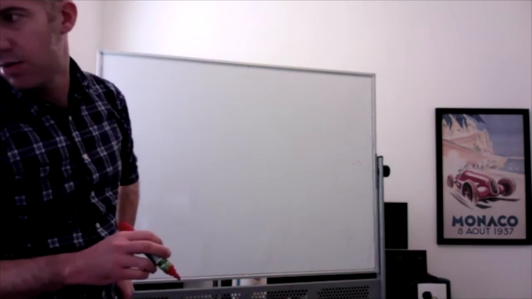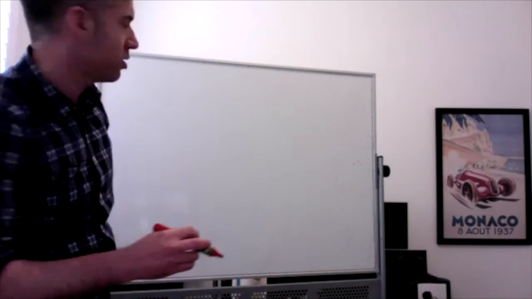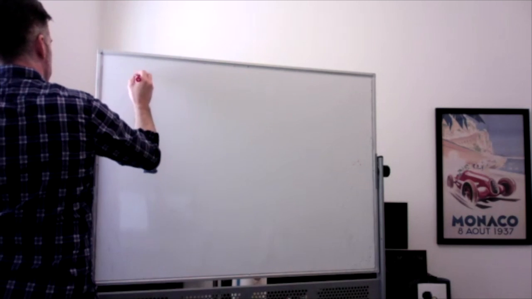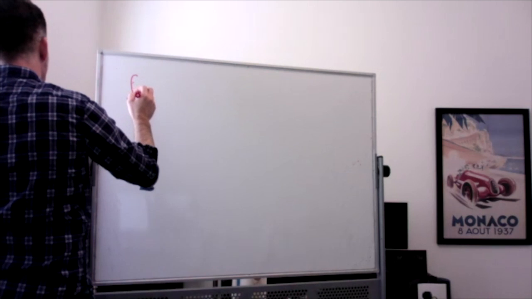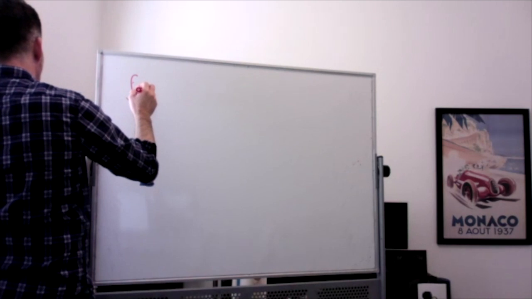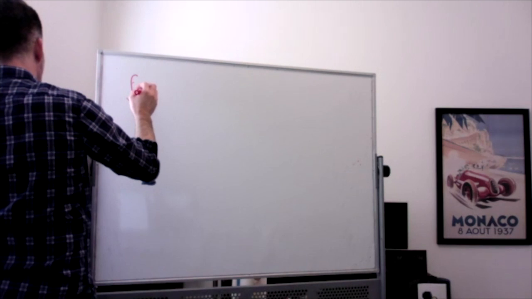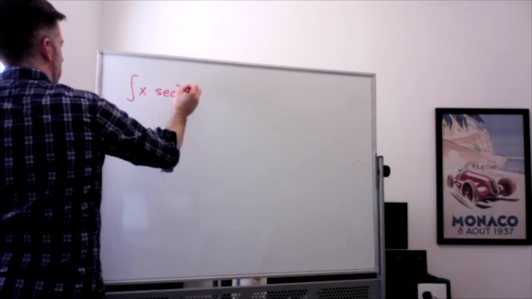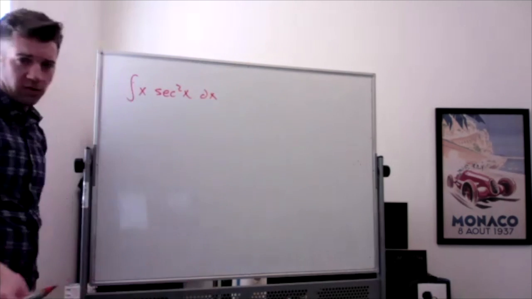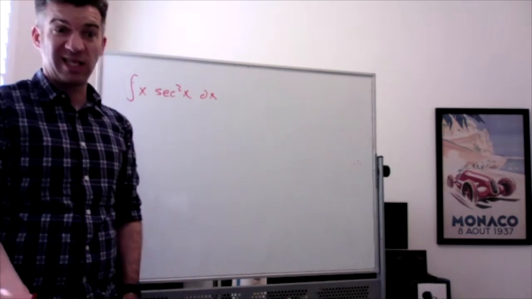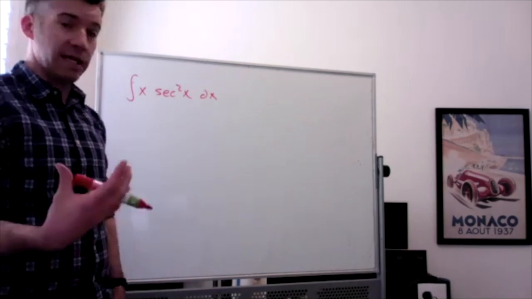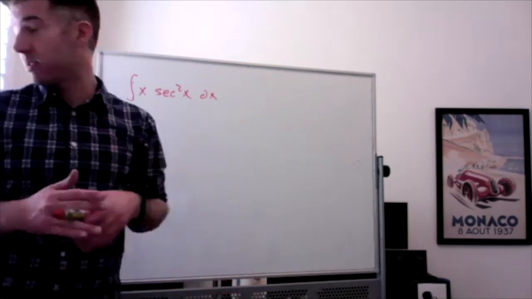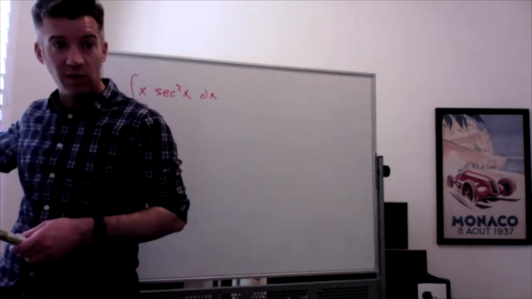So sure. Let's do the integral of, let's try this integral, the integral of x secant squared x dx. So again, integration by parts. Well, so I should say, is it a u substitution, right? We should usually check to see, or at least think about, can we do a u sub first?